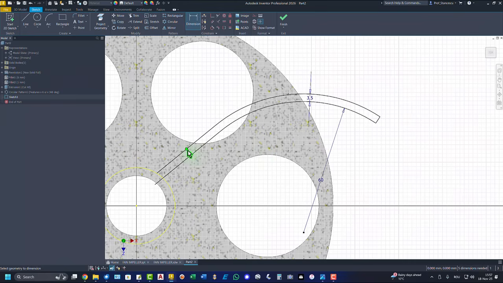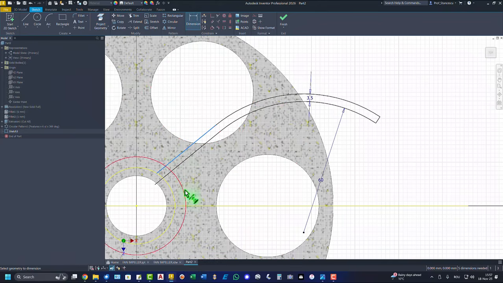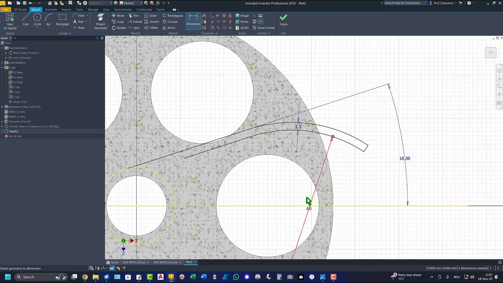The angle of this must be 18, but let me project the axis X. Then that angle of 18, the distance between this point and this point is 78.